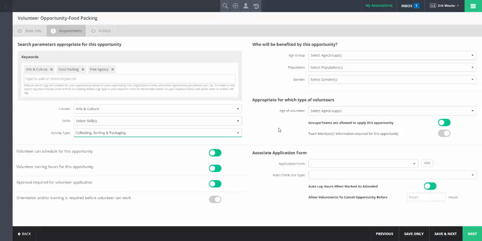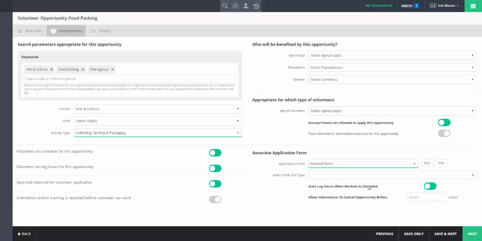From here, we get into the actual setting pieces. So the first one is, do we require a form? So let's say, yes, we need the general form. We can edit it from here or add it, and this will actually partially take you out of the process, so be warned on that. Next is, there is an add-on feature called Time It, which is basically using PIN numbers. You can have a volunteer punch in and punch out, kind of like at a job. And whether or not they are auto punched out is what this setting dictates. We won't be talking about that feature today, so we're going to keep moving.